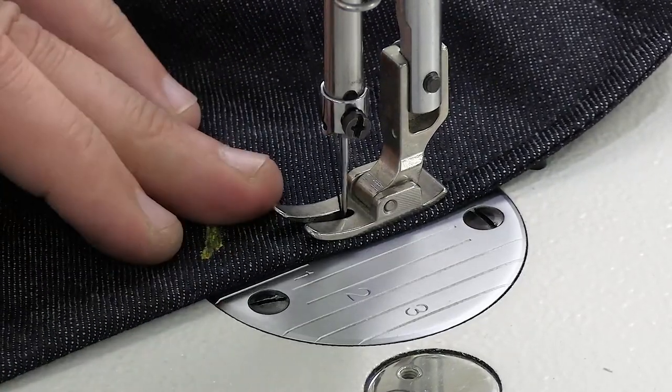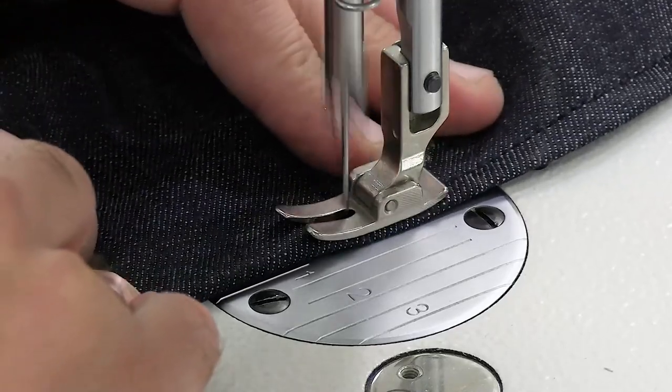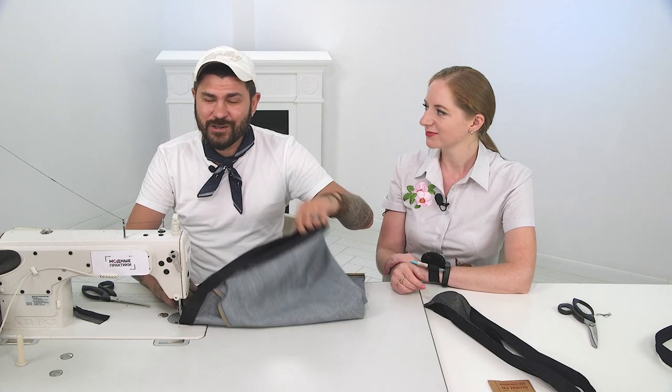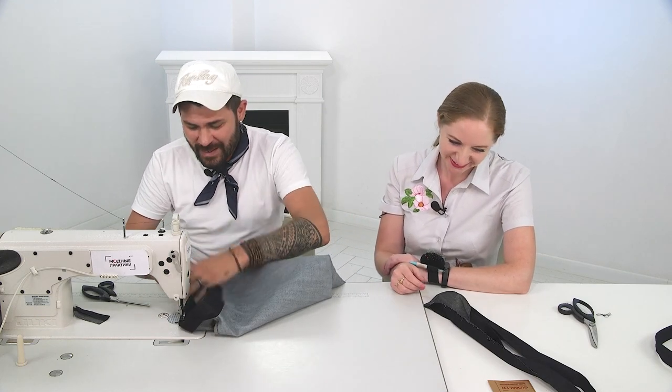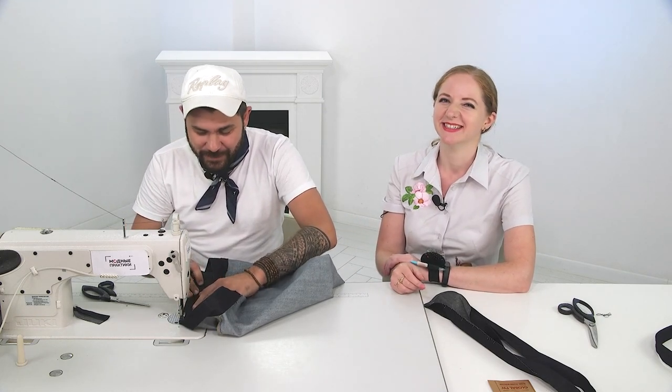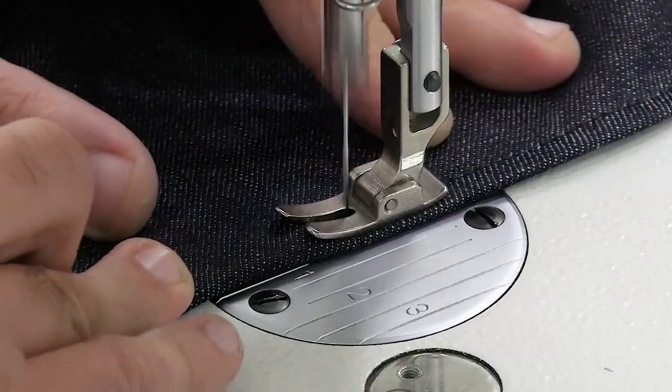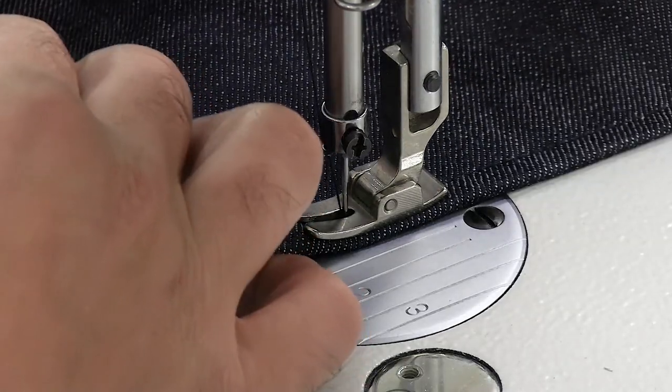If your seam is not ideal, don't get upset. Stitch over randomly 5 times and turn this defect into your own personal feature. And your bag becomes unique. Designer's bag. Yes, sounds good.